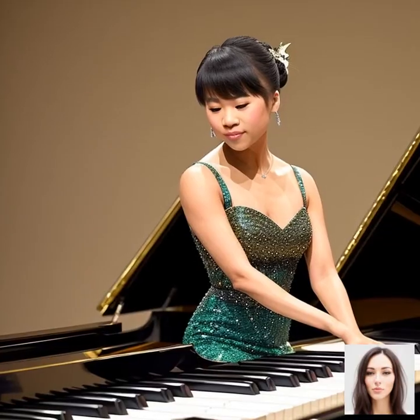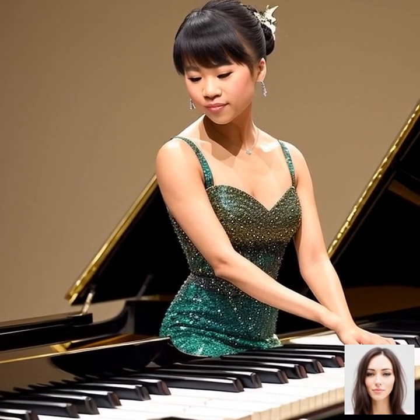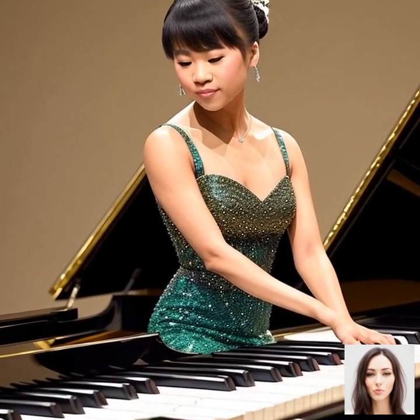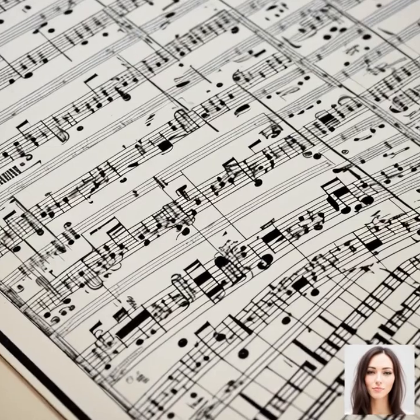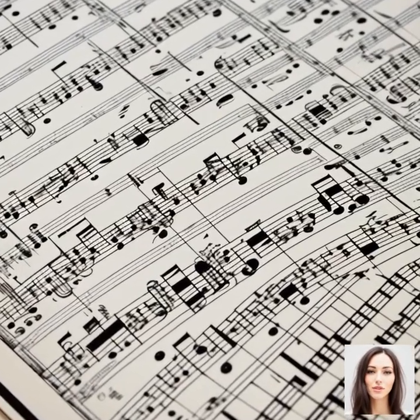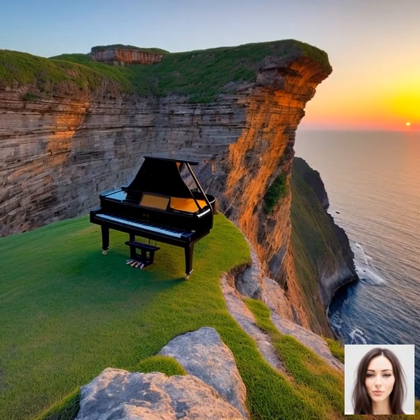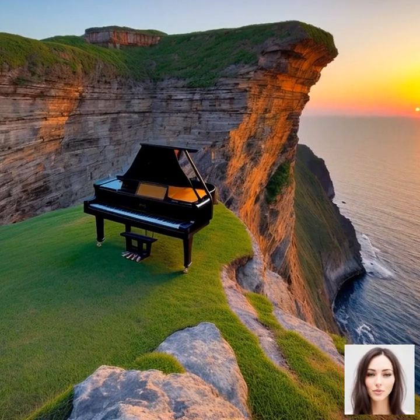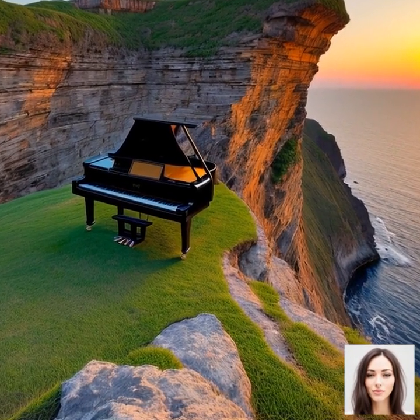In the world of performance, there are many pianists who have left their mark. Legends like Vladimir Horowitz, known for his virtuosic technique and emotional depth, or Martha Argerich, celebrated for her passionate and fiery performances. And let's not forget contemporary masters like Lang Lang or Yuja Wang, who are keeping the tradition alive and evolving it for the new generation.